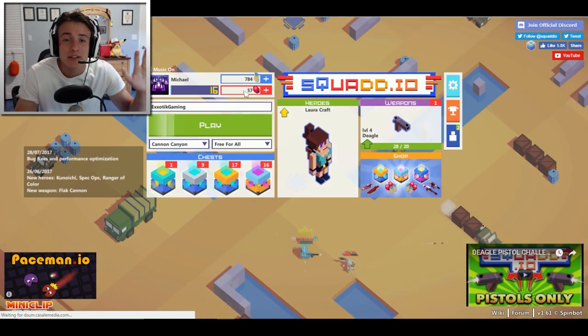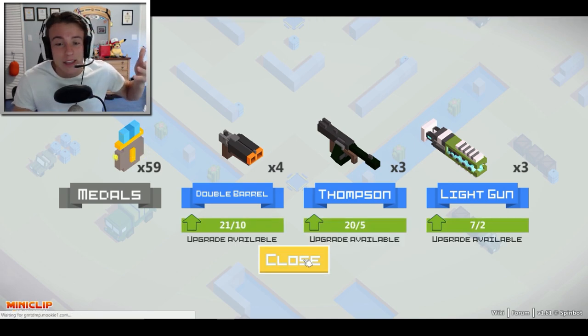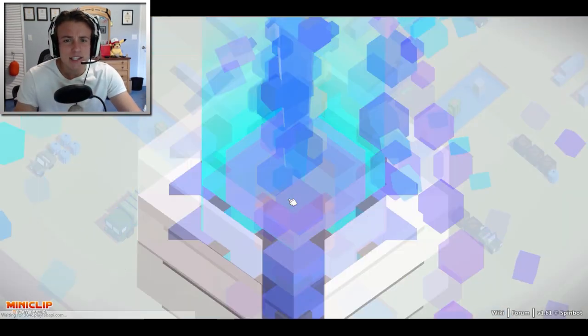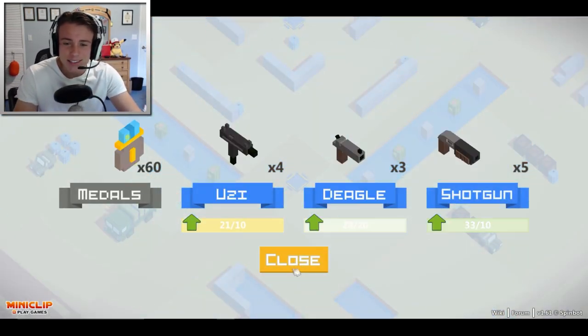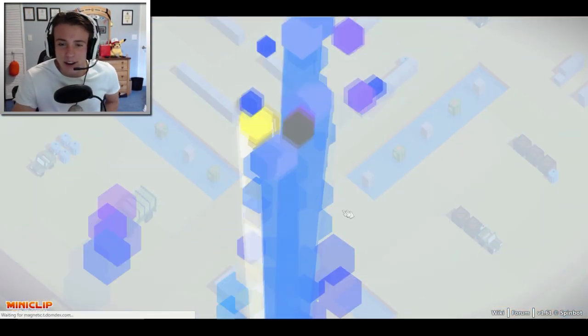I have so many medals already. 784 medals. Jeez, that is a lot. Look at that. I can upgrade my light gun like 3 times already. My god. This is good. This is freaking awesome, man. I love this. I love doing openings because it's so nice to get all these new things.